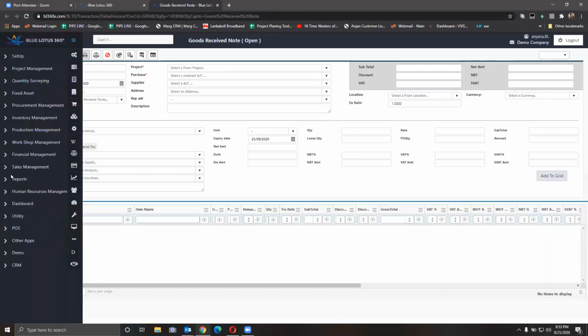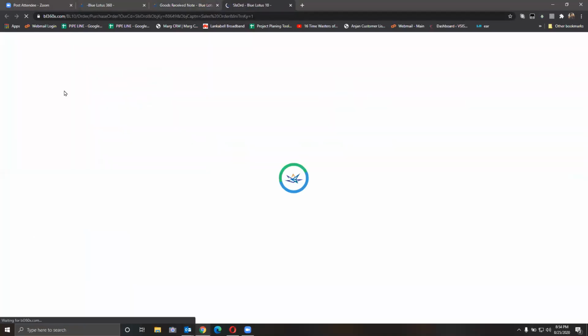For sales, just for a change, I'm going to go from this menu now. I have been using this quick search button all the time, so just to show you how this also works, I would like to go through this. You will select sales order. Again, you can start from quotation to sales order, from sales order to invoicing. So let me show you quickly a sales order. You can convert a sales order to an invoice within a few clicks.